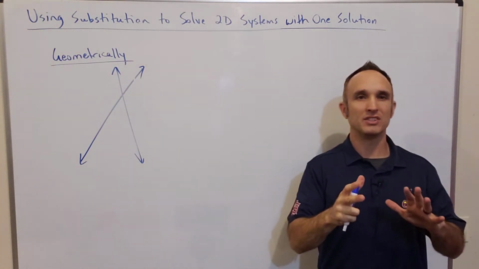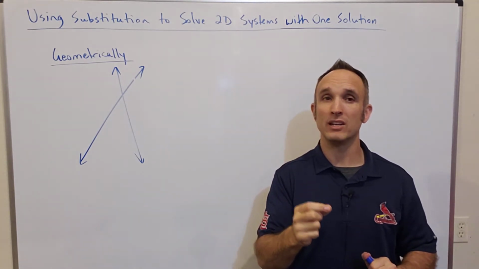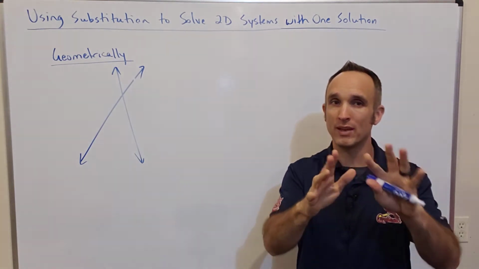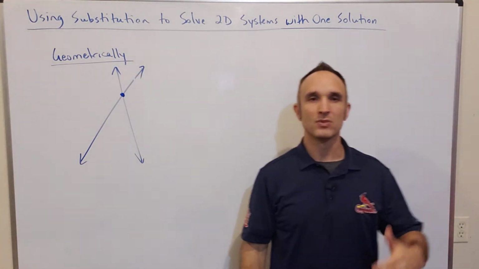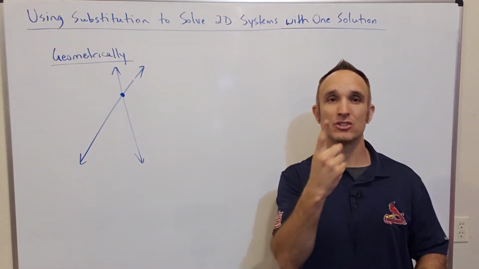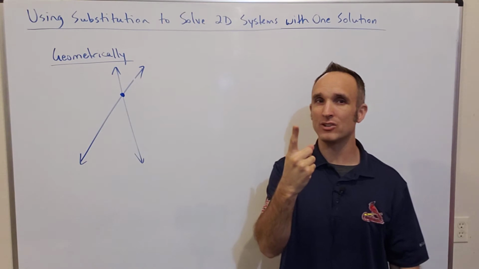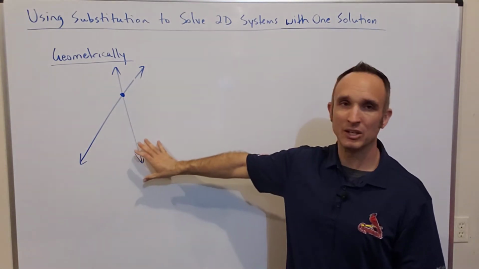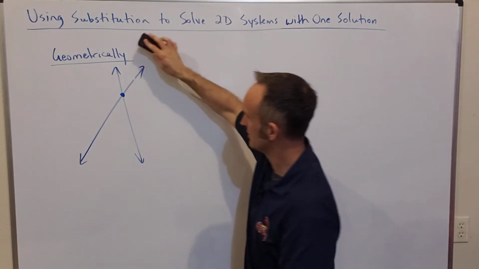And when you're going to solve a system that involves two lines, what you're trying to do is find any ordered pair, right? You're in two dimensions, so you need an ordered pair, an x and a y, that make both equations true. And what that means geometrically is you're trying to find the point of intersection, okay? In most cases, when you create two lines, you're going to intersect at one point. And that's what this video is going to focus on: how do you find that point of intersection? We're going to do it using this technique called substitution, which is an algebraic technique. There's not going to be any graphing here to actually solve. But geometrically, that's what this is discussing.